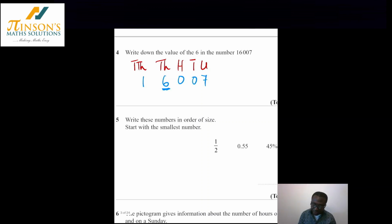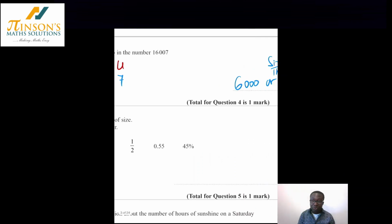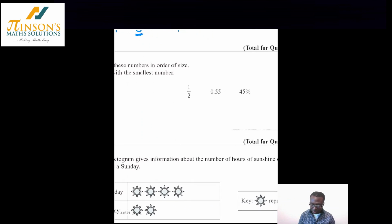It says to write the value, so we can either write 6,000, or we could spell it out and write 6,000 in words. Either will be acceptable because it doesn't specify which way we should write it. Now if we go to question 5, it says write these numbers in order of size, start with the smallest number.